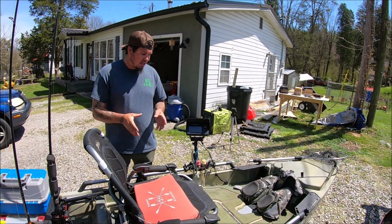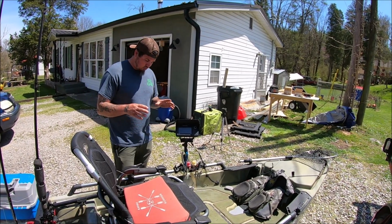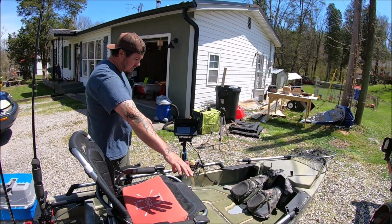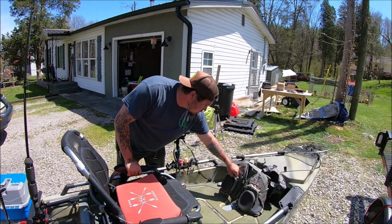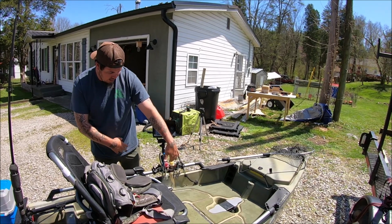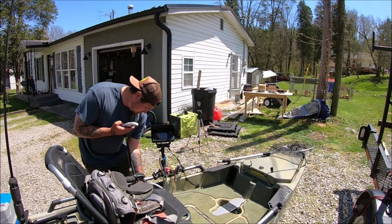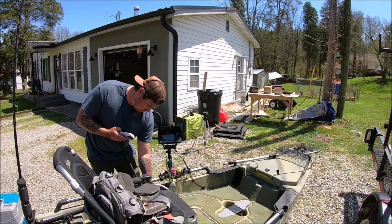A lot of these people are in Hobies because it's so comfortable. You have so much space on each side. You've got 3 rod holders on each side. You can fit 6 rods on the deck of your kayak. You've got all these little accessories right here. You can put carabiners on the side.